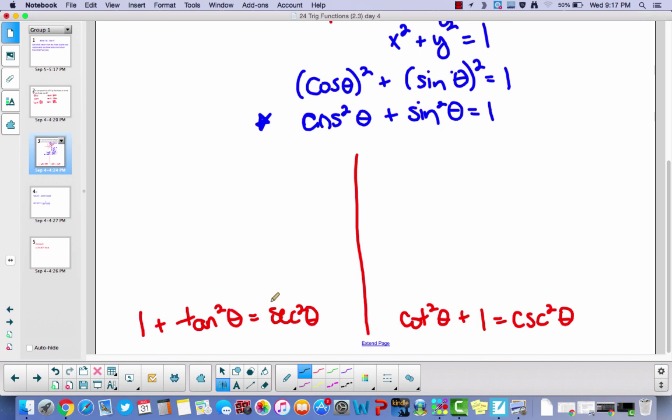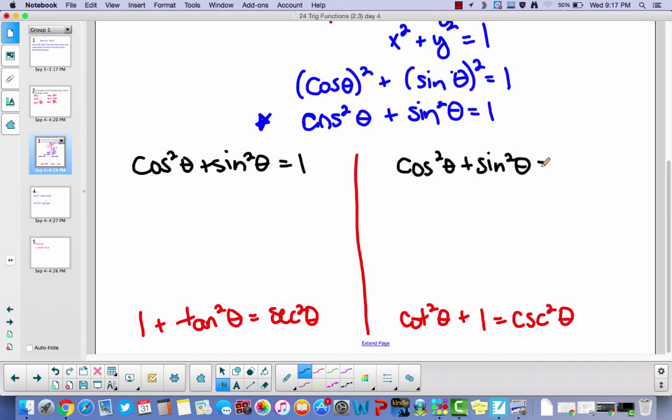So I want you to take a minute and work with your side partner. I want you to see if you can figure out what I can do to this one. So I'm going to just write it here. We read this as cosine squared of theta. It is the same thing as cosine of theta squared. It's just the notation that we use. I'm going to write it over here again too. From this main trig identity, can you get these other two?